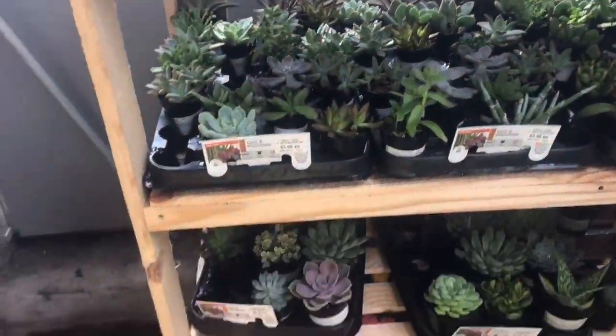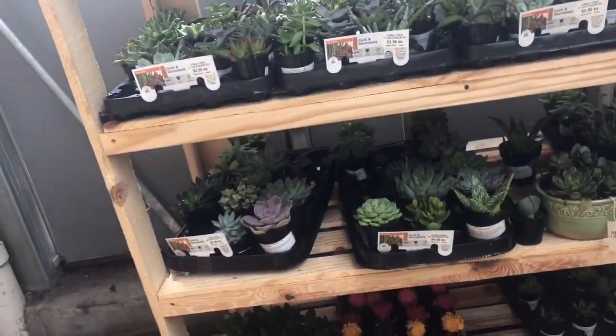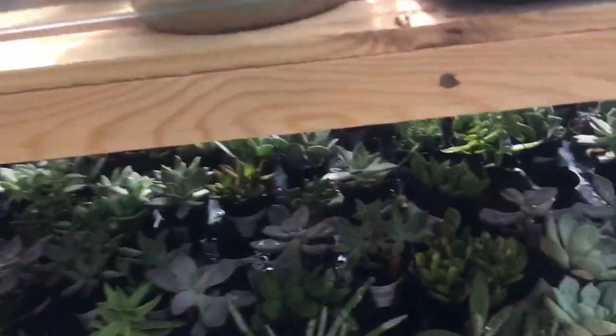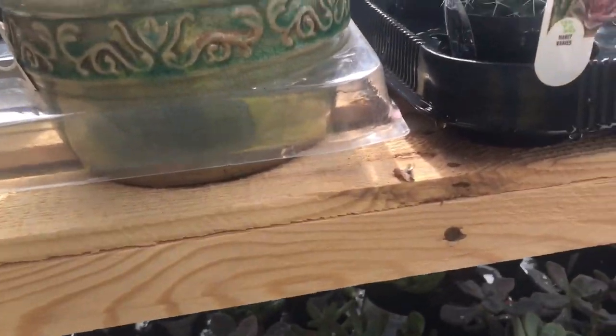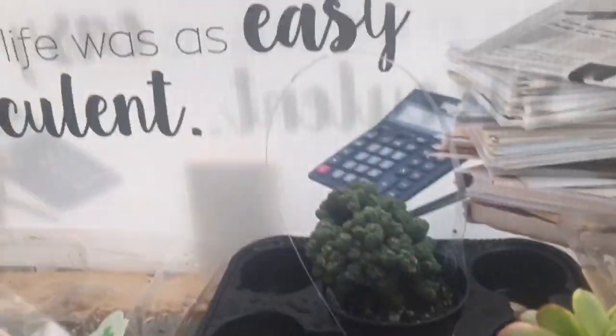Let's see. Since you already killed the succulent. Yeah, I did not kill it. No, I killed one before. I can't even talk. I'm trying to see if they got this. What is this one? No. It's not the one I thought it was. That looks like broccoli. Alright.